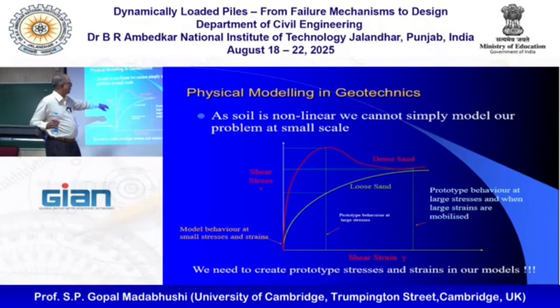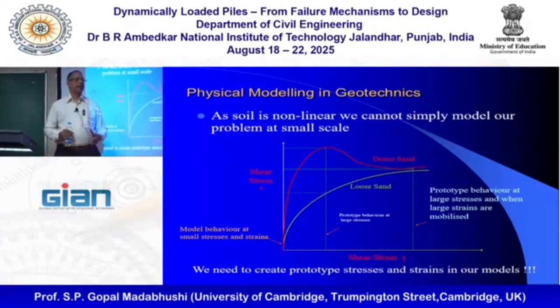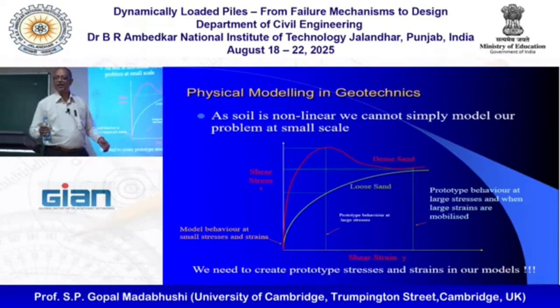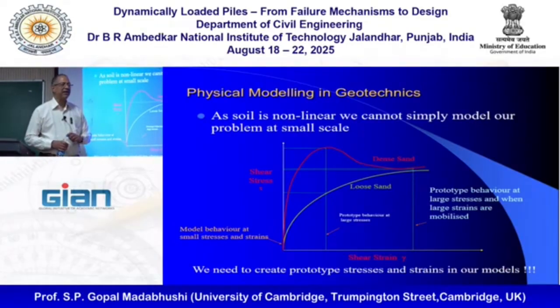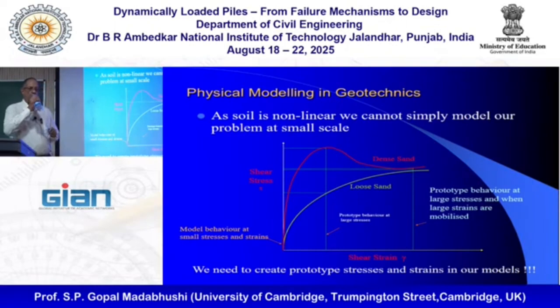But because this is all non-linear, the actual stiffness you get will be this and that, for dense and loose sands, which are a lot smaller than this. So when you end up actually constructing the dam, you'll see that the dam in the field has settled maybe 300 millimeters or 400 millimeters. And you say, whoa, that means something has gone wrong. So we know this already. This is why we don't build small scale models in geotech and try to predict what the big thing will do.